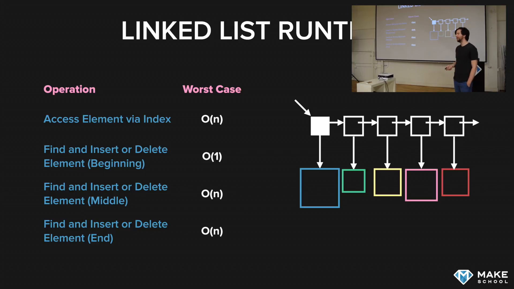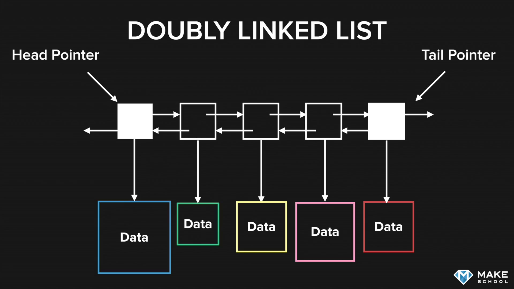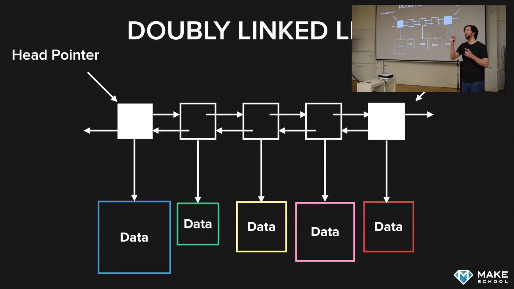Is there a way to iterate backwards? In a singly linked list, no. But in a doubly linked list, yes. Doubly linked lists are the same thing, but every node has a pointer to the next element AND a pointer to the previous element. We also have a tail pointer so we can access the final element and go backwards, or access the head element and go forwards. Doubly linked lists have great performance improvements depending on what you're doing, but for every node you have to allocate another word of memory for the extra pointer — so every node has three pointers: one forward, one backward, and one to the data.